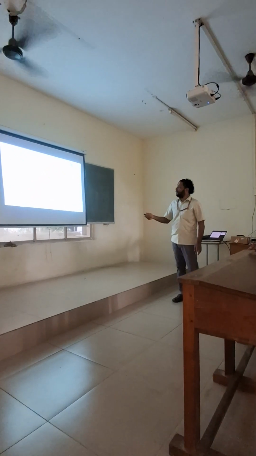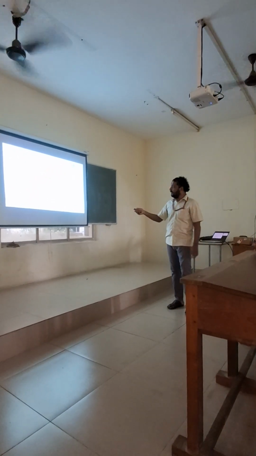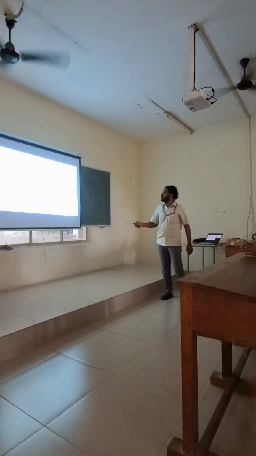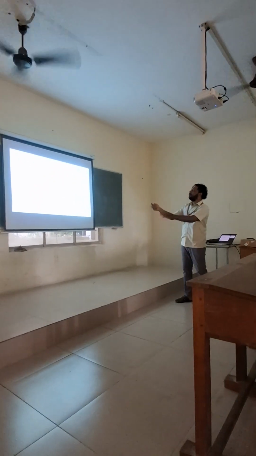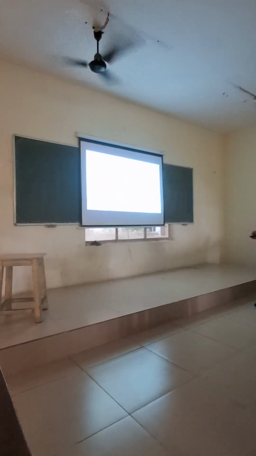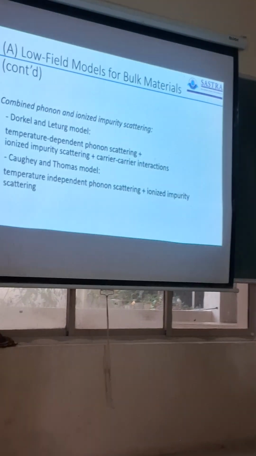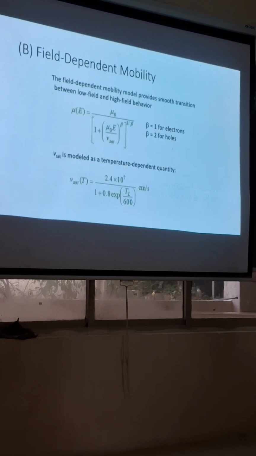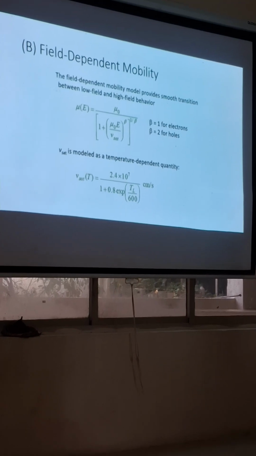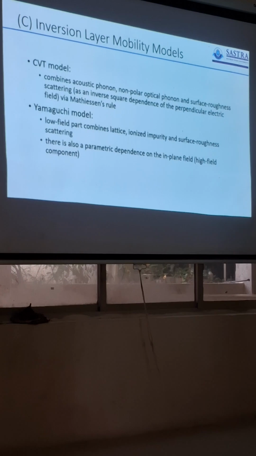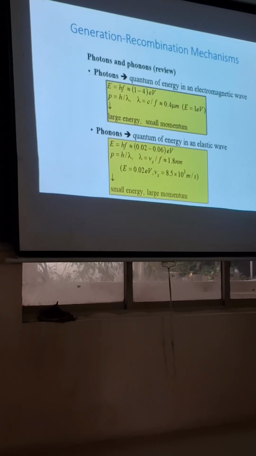We have effective mobility, field effect on the mobility, saturation-based calculations. These are all different types of mobility models. I'm not going to go into every single one of them. For the different kinds of scattering events, I already explained those. So these are all the mobility models. We calculate mobility using these things. Again, every single one of these.